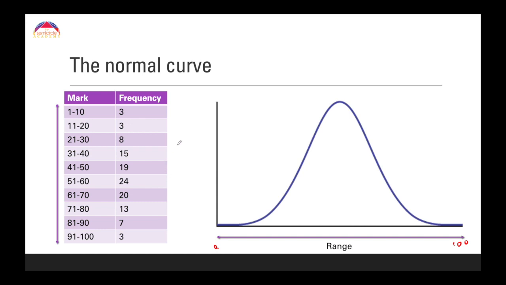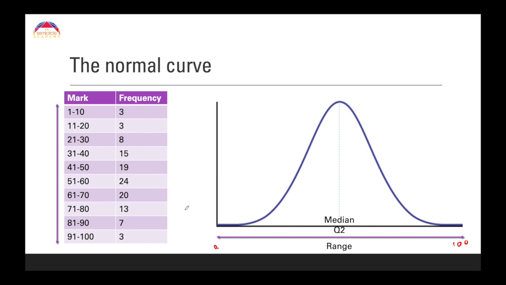So we have our range there, and if we remember, we have this line in the middle that is cutting the range exactly in half. And that line we called the median. Remember, the median was the value right in the middle. The median was also called Q2, right? And we'll see why it was called Q2 in a minute, right? So what you'll see in a normal curve is that the median goes right down the middle.